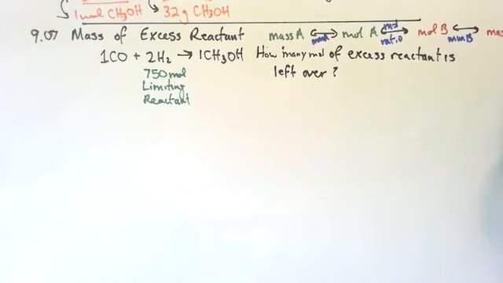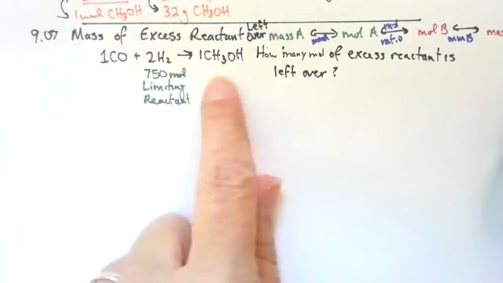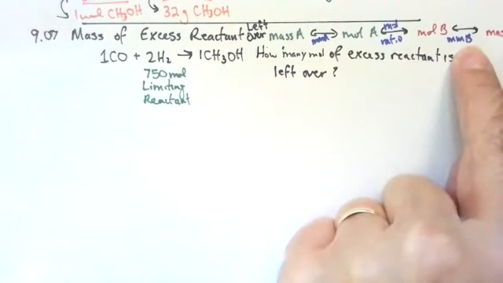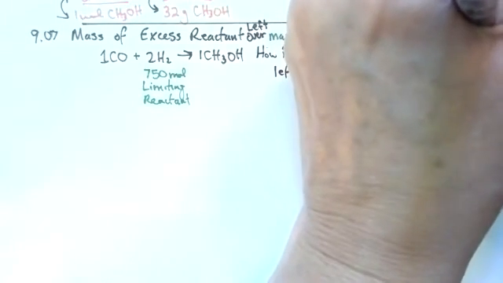Guys, this is the last video on limiting reactant calculations. In these videos, what we're going to do is find the amount of excess reactant that is left over. What I did was I just drew a line, and I'm still writing on those same note pages. So we're talking about the leftover. I should have added that. I just recopied everything so I didn't have to slide my paper back and forth. I rewrote the equation and my conversion scale. I'm off screen a little bit, so this is mass of B.